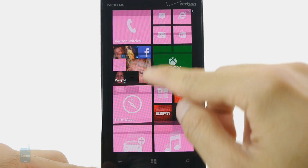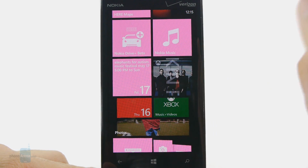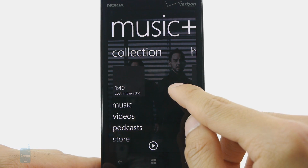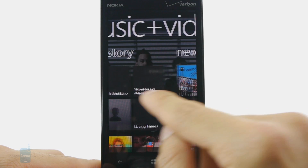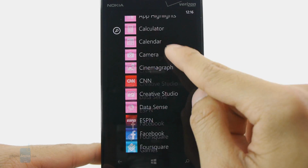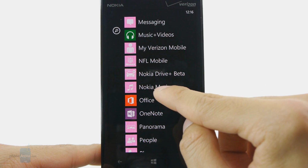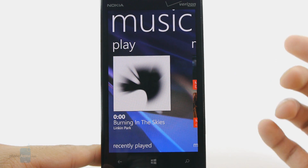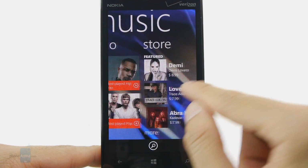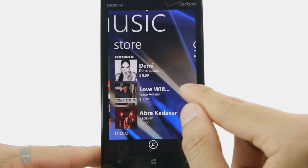Hardly a shocker, the Lumia 928 is using the same exact music player that's found in any other Windows Phone out there from before, so nothing different about it. It's still a very appealing looking music player, but in addition to that, you could actually use the Nokia Music application as an alternative if you like. Same exact functions, you could play, reverse, and all that, but in addition, you could also purchase content if you like with their store, and they also have a radio service too.